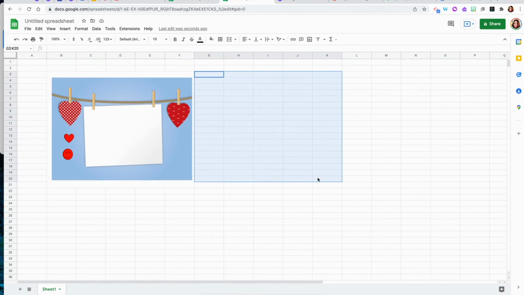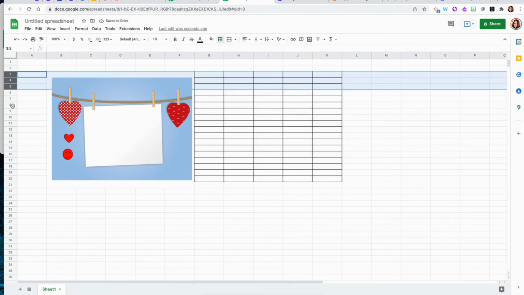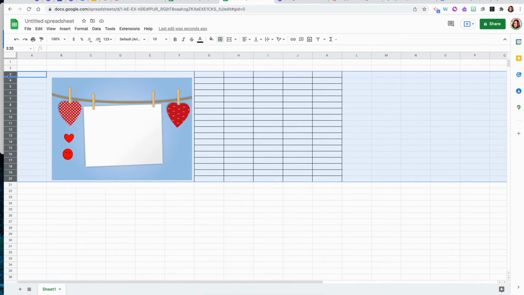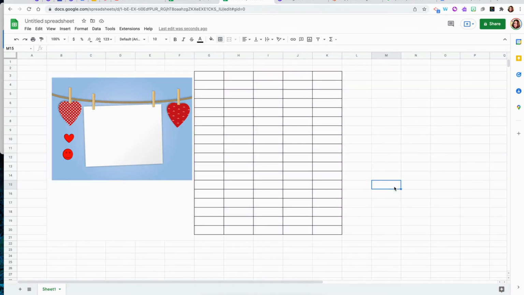Okay, now it's time to create our table. The first thing you're going to do is select the columns or rows that you would like to use for your bar graph. Then I like to add a border, really making them stand out. Now, I want to resize these row heights. So I'm going to select all the rows that I want to adjust the height. And if you select all of them, it will automatically resize all of the cells in your table.